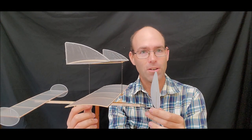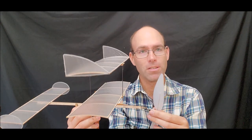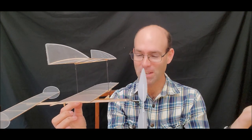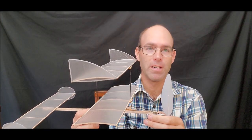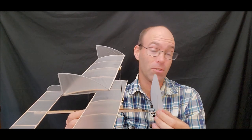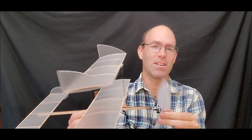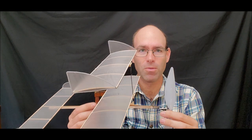The one flight you saw where I actually got more than one circuit around the living room wasn't great. I have my Christmas tree up. I bounce that plane off the Christmas tree every time. It was either that or the opposite wall, so just almost there. And you know, is what it is.